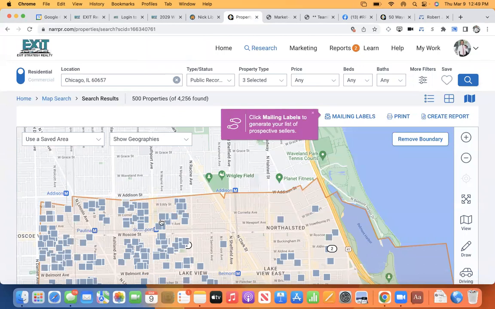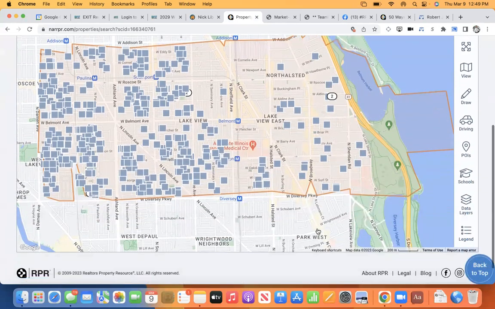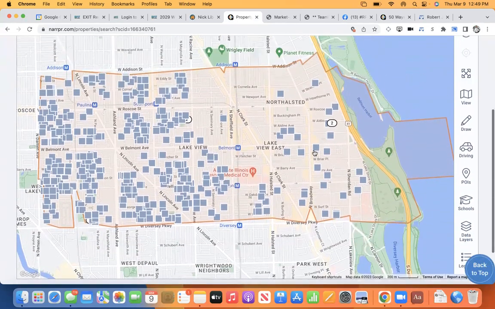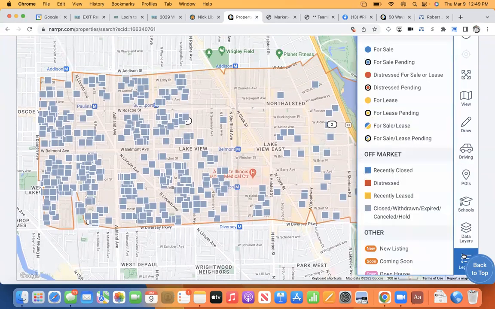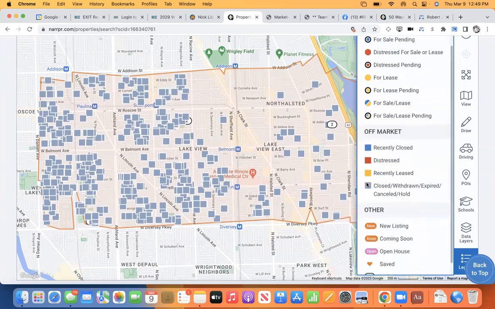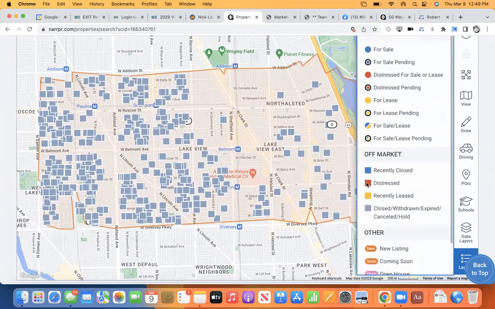And so now I've got way too many properties because I did not select my filters quite as good as I could have. But I will tell you this much, look at all these data layers over that. And again, what else would you want to check maybe? Distressed? Wouldn't you want a distressed sale? You could go in there and select just for distressed and start marketing those people that have a potential short sale on their hands, right? Or you could do things that are everything that's not listed, obviously. You wouldn't want to prospect listed properties.